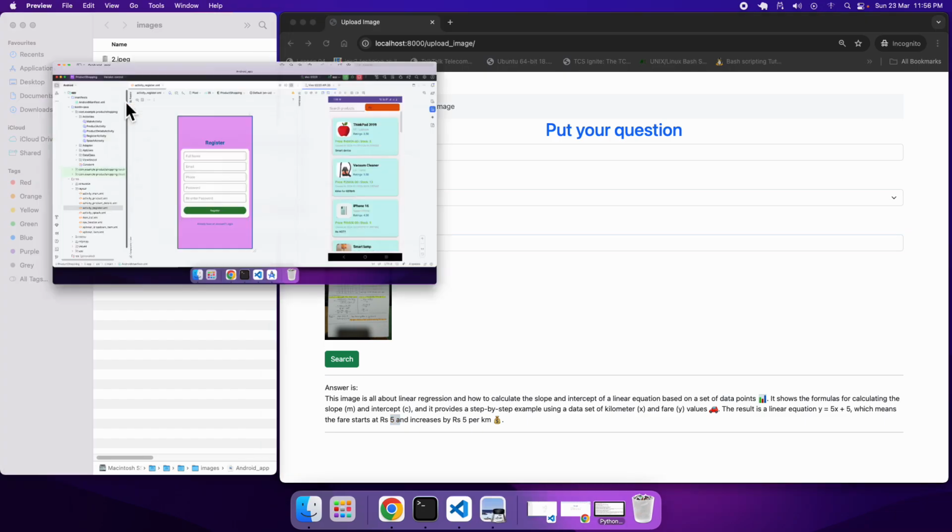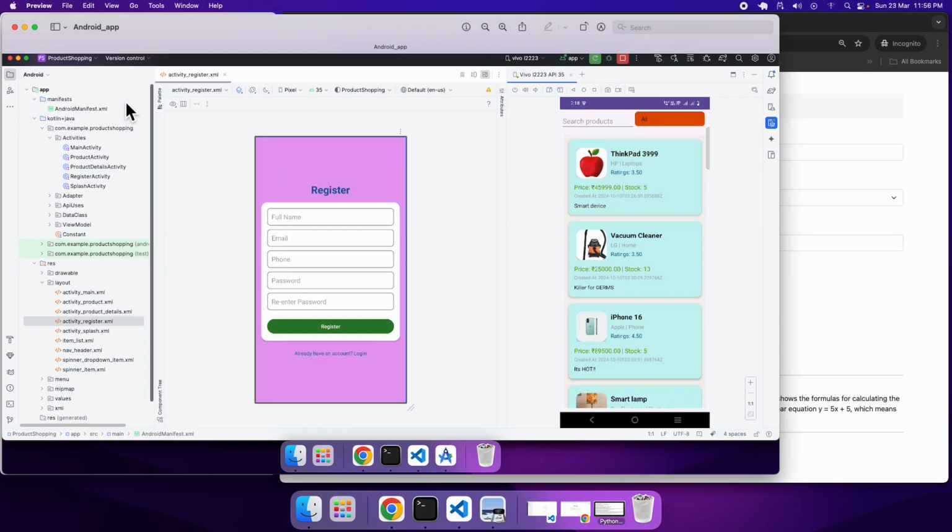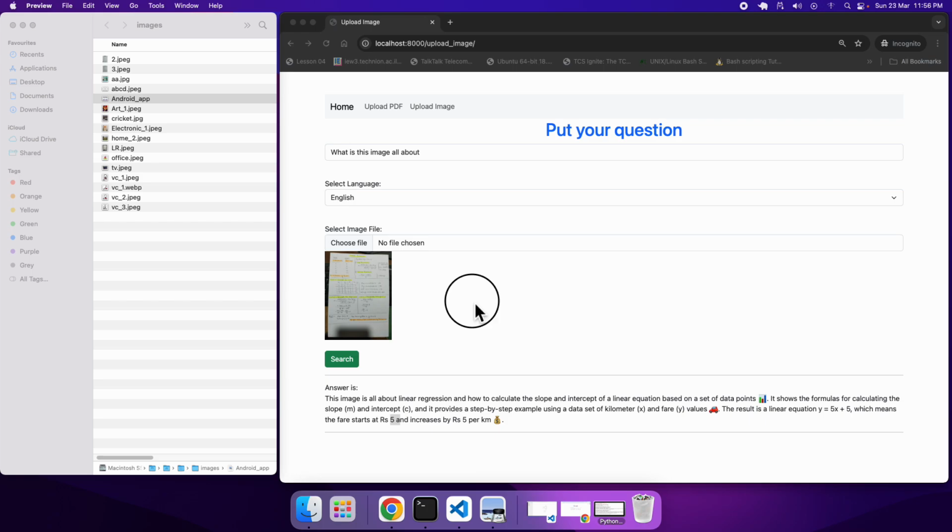Well, I want to show you one snapshot. This is a snapshot that I've taken from my Android Studio. I was working on a project in Android, and this is data coming from the API, and I don't know how Google's Gemini Vision is going to relate. Let me connect to this particular file and let's see what it does.